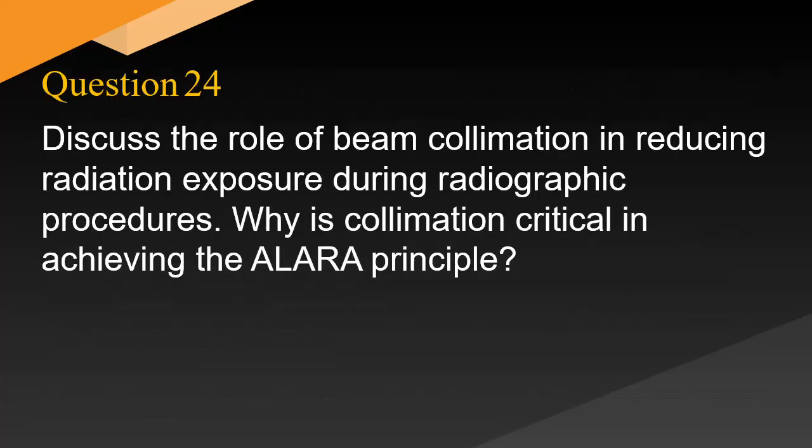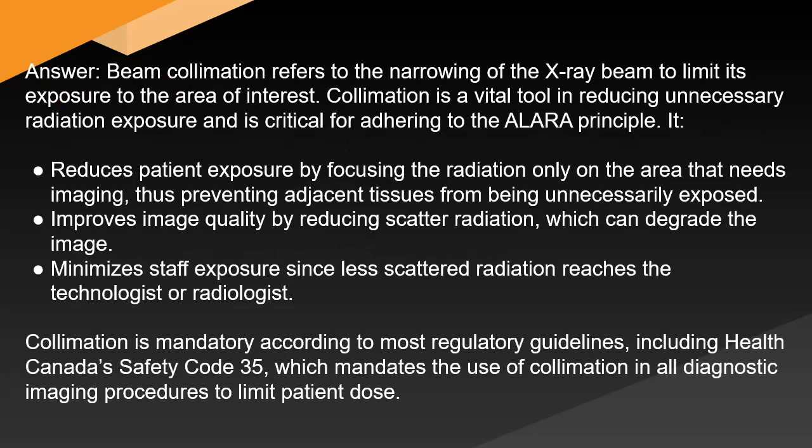Discuss the role of beam collimation in reducing radiation exposure during radiographic procedures. Why is collimation critical in achieving the ALARA principle? Answer: beam collimation refers to the narrowing of the X-ray beam to limit its exposure to the area of interest. Collimation is a vital tool in reducing unnecessary radiation exposure and is critical for adhering to the ALARA principle.